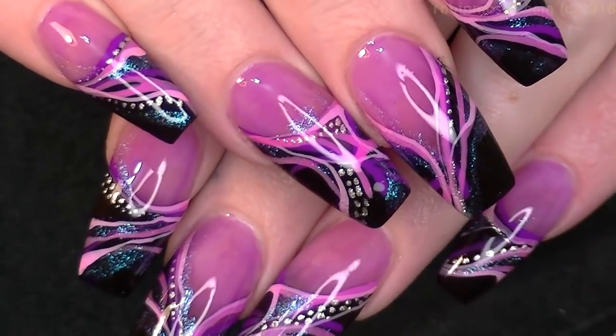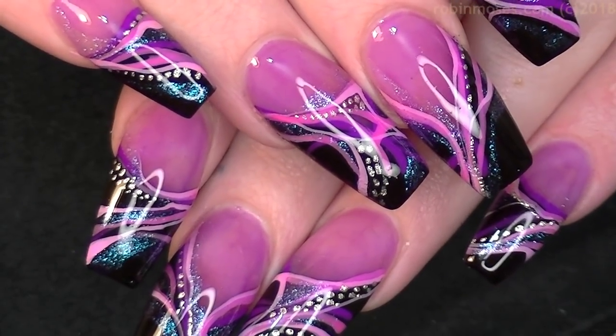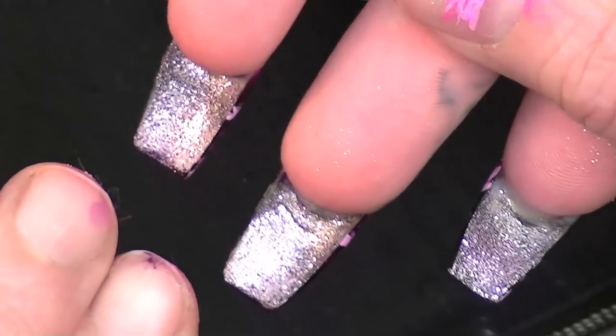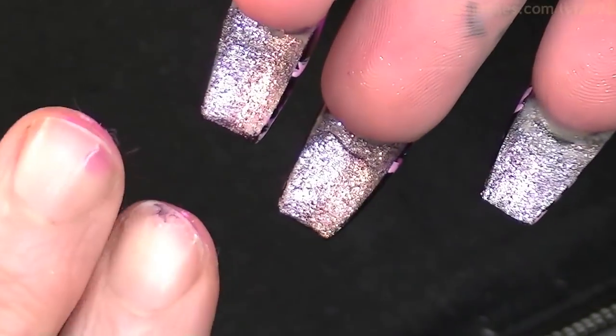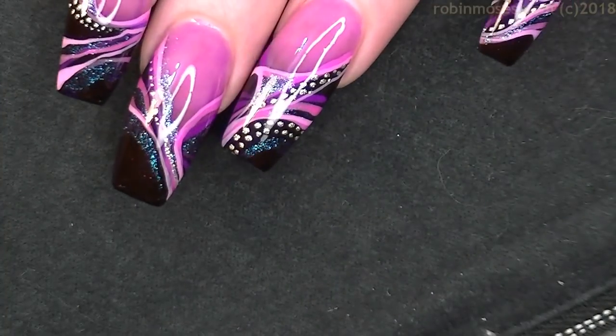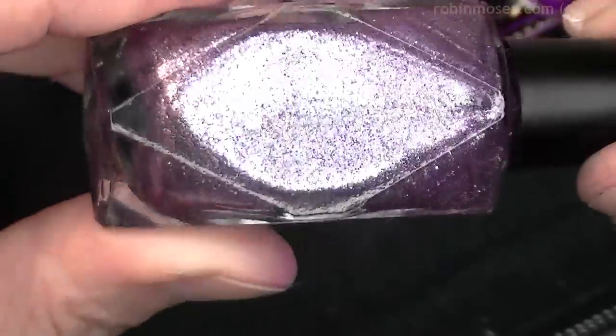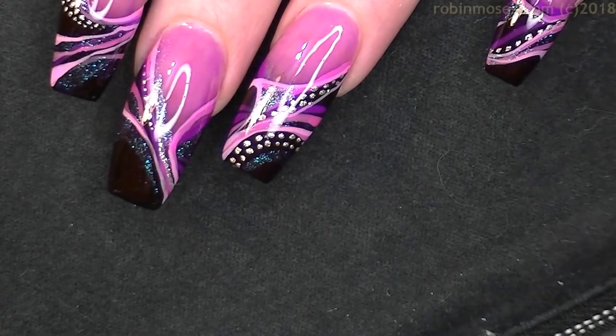Let me try and change the colors. Oh, wait. Hold on. We got so excited about the top, we forgot about the bottom. Well, flip them over and show. So underneath I have a glitter underneath just to make it all just perfect. Because the top is all spirally and underneath is all galaxy. I used this purple glitter stuff by Azature that is just amazingly thick. Yummy and luscious.